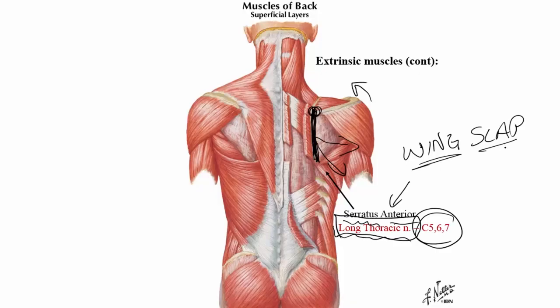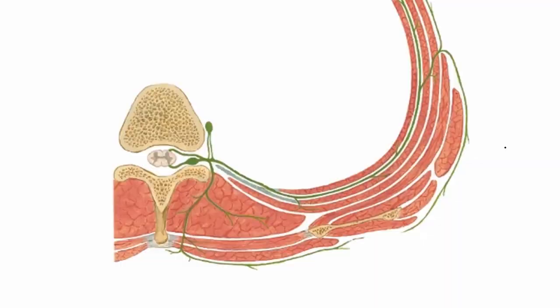What that really means is if you do reach or push against the side of a wall, the scapula will actually flip off of the side of the body. So it'll look like a little wing on one's back. So winging of the scapula, a wing scapula, that's an important problem. So each of those muscles, again, was supplied by usually a branch of the brachial plexus.